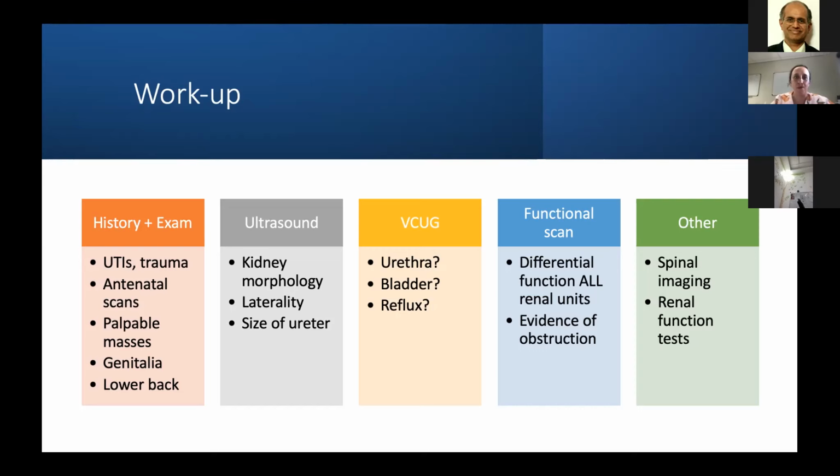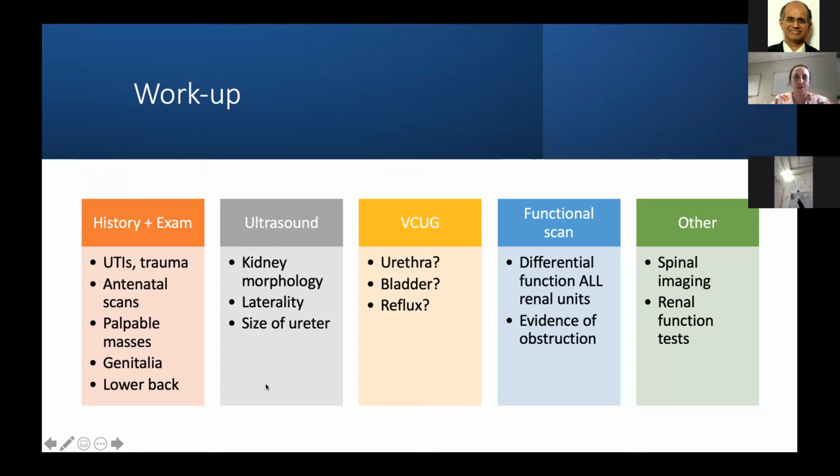Is there evidence of dysplasia or of a small kidney? Laterality is important, and it's very important to know if you're dealing with bilateral or unilateral disease. We'll get into that in a moment. And then an actual estimation of the size of the ureter is quite important, because the ureter really needs to be more than 7 millimeters in diameter to be truly classified as a megaureter. And all of these things are also important serially. So you want to know if your hydronephrosis is getting better or worse, and the same goes for your hydroureter.